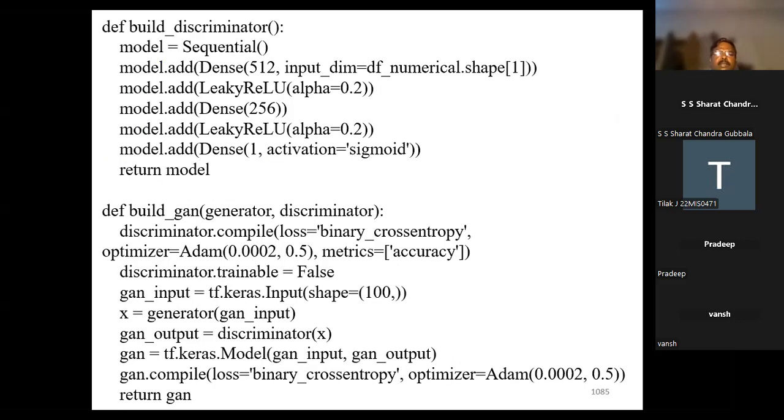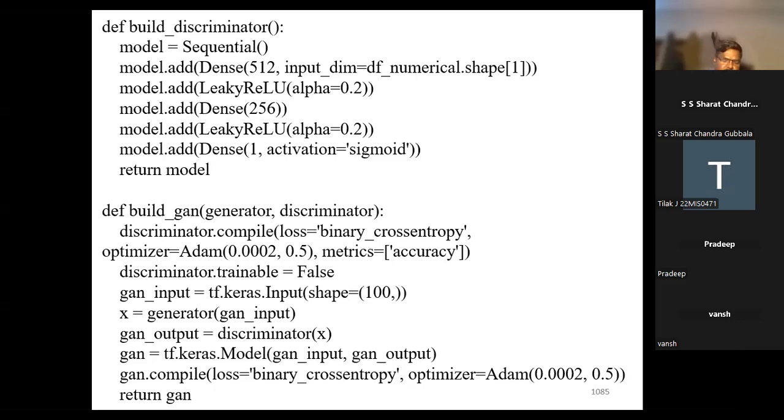Now, next, build a discriminator. Under that discriminator, again, you need to use the sequential model, dense function, input, and numerical function, and leaky rectified linear unit, and dense function.